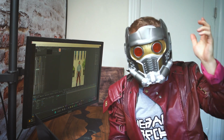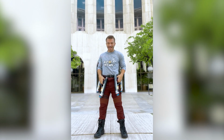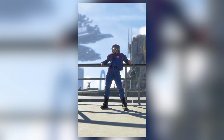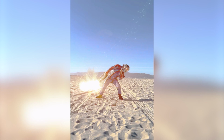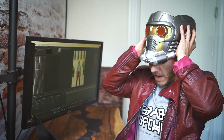Hello! My name is Peter Quill, and today I will be showing you how to animate the eyes inside of my helmet. I'm currently working on an entire WCU, Real Cinematic Universe of course, where I have already animated probably like 600 different Star-Lord eyeballs. So I feel properly equipped to show you how to do this today.